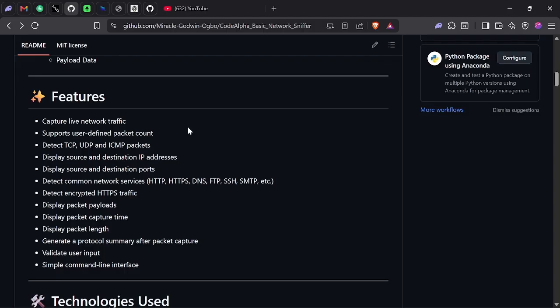The application supports user-defined packet capture. It detects TCP, UDP, and ICMP packets and identifies common network services. We also display payload information and generate a protocol summary after I capture the packets.